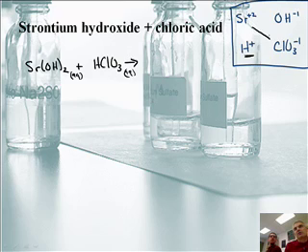So the strontium is going to get together with the chlorate. That's positive 2, negative 1. So Sr(ClO3)2. And I happen to know that also is aqueous. Look it up on the table if you don't believe us. Plus, H is going to get together with OH. So that'll be HOH.